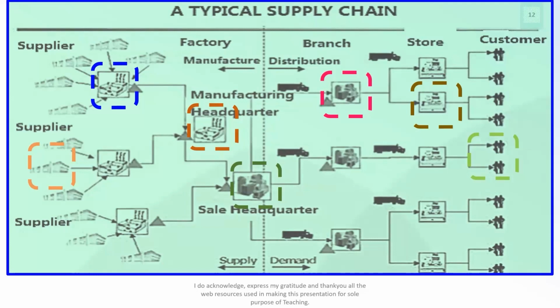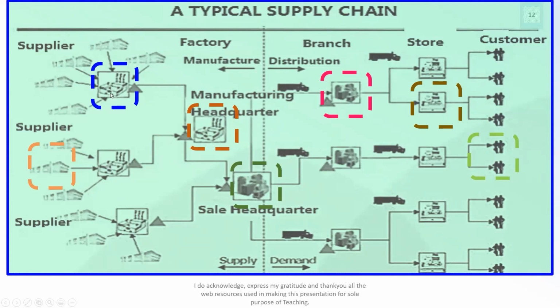And what is that exactly? On the manufacturing side of this picture, you have suppliers, you have manufacturing, and you have sales headquarters, the green square in the center. So the suppliers are supplying, and the manufacturing is happening. There's a big manufacturing hub, it could be one or more than that, correct? Or there could also be small manufacturing hubs. You can see here, for example, these are the suppliers and these are the small manufacturing hubs.